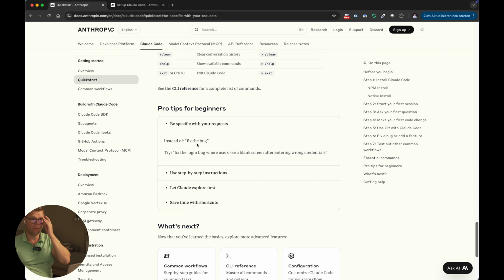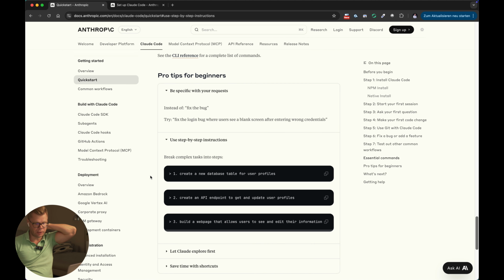And if you would like to make some complex task with the AI, then please make sure to break the complex task into steps. So you can clarify this, for example: create a new database table for user profile, and then create an API endpoint to get and update user profiles, or build a web page that allows users to see and edit their information.